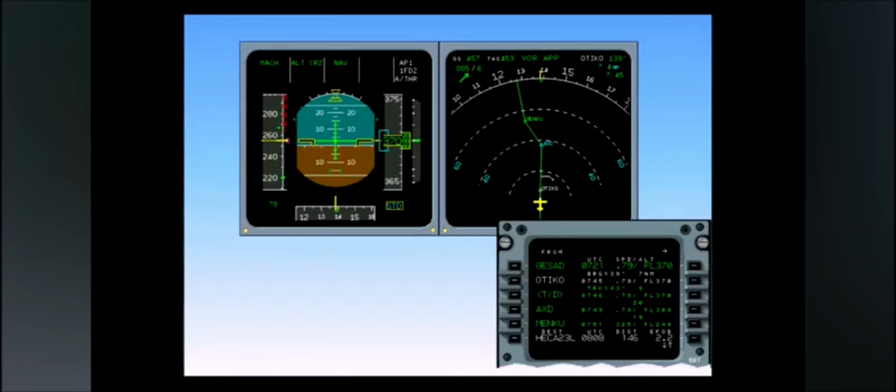The FMGS has computed a descent profile, assuming that the aircraft will descend initially with idle thrust and econ descent speed, and then will follow the descent profile in order to reach 1,000 feet HEL at V approach. The symbol for this type of descent is illustrated by the symbol T/D on the MCDU and the arrow symbol on the ND.